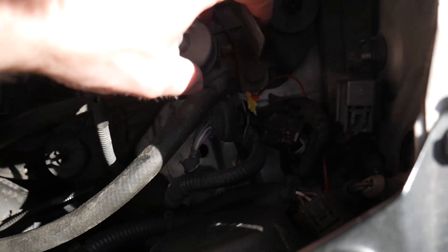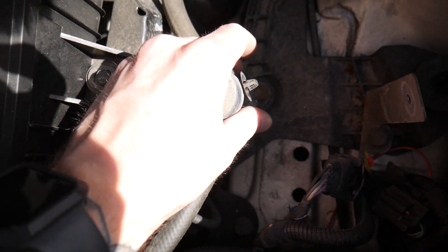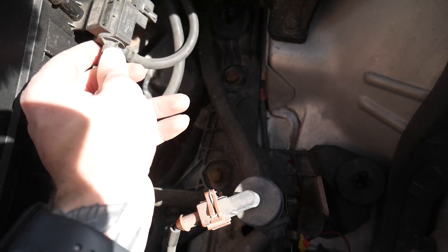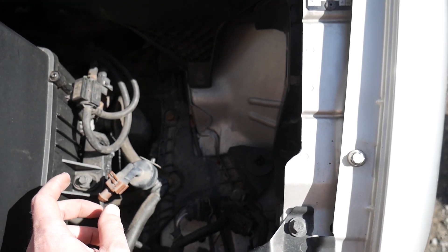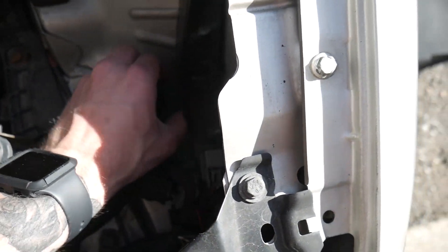Not a lot of places to mount the pump. A lot of people just use their windshield washer fluid container, but I don't want to do that. There's a bracket right here — I think if I remove this bracket and move it over here, pushing everything out of the way, I should have more room to put the fluid container. We move it back on the bracket so it's out of the way and we have more space to work with.